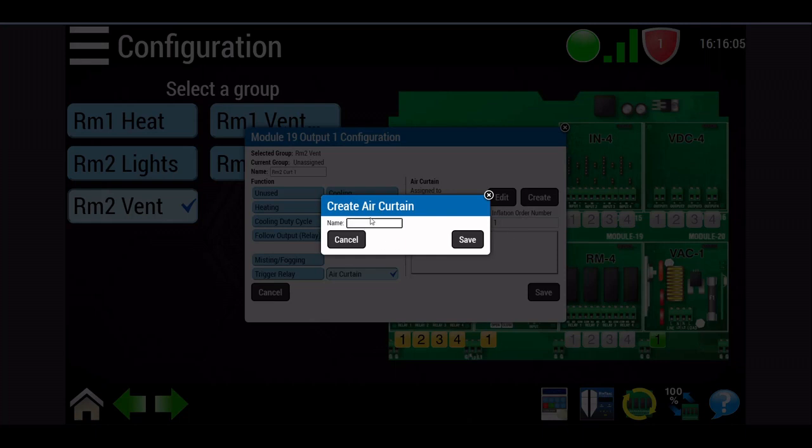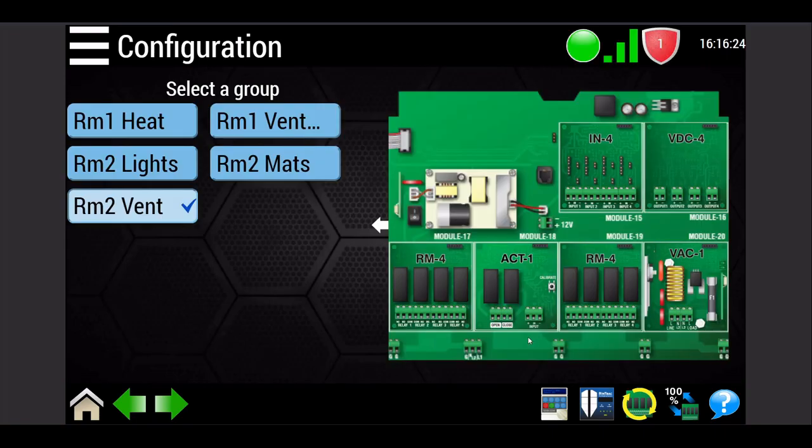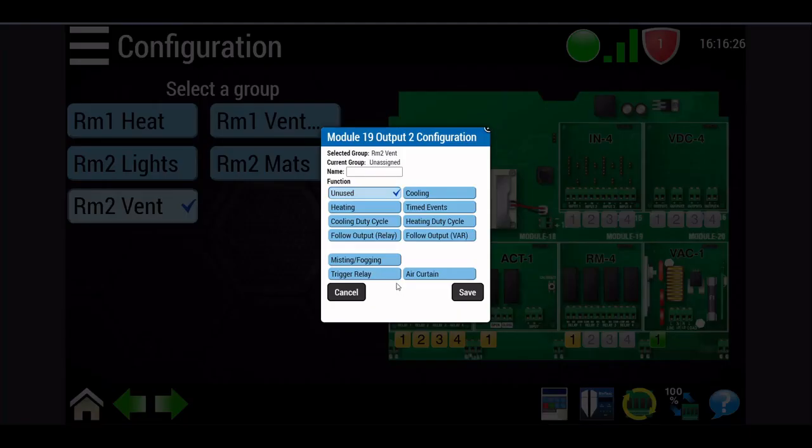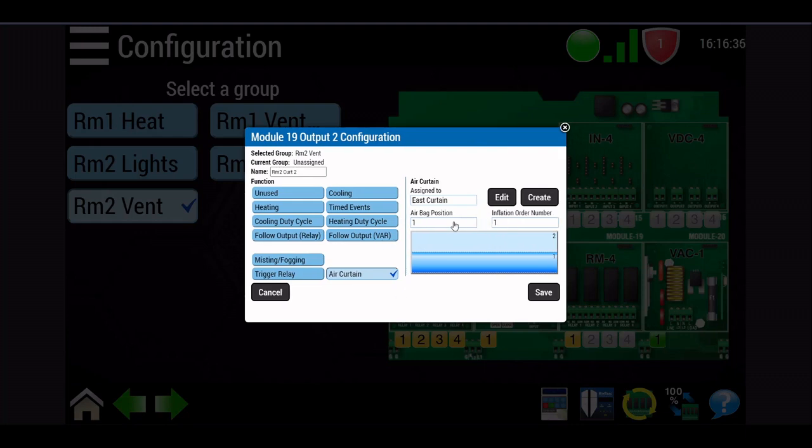Let us create an east curtain that we will assign this to. And so right now we got airbag 1, position 1. Then this guy is going to be curtain number 2.